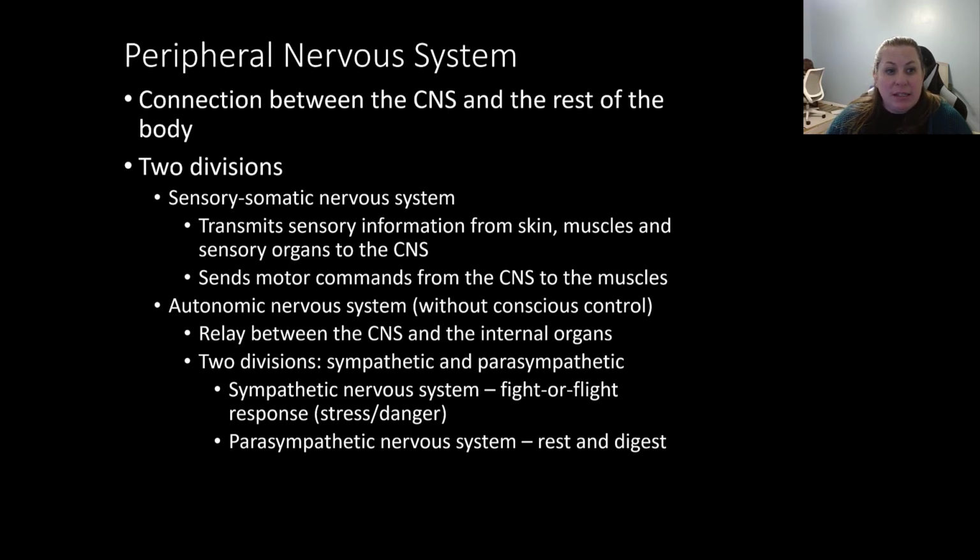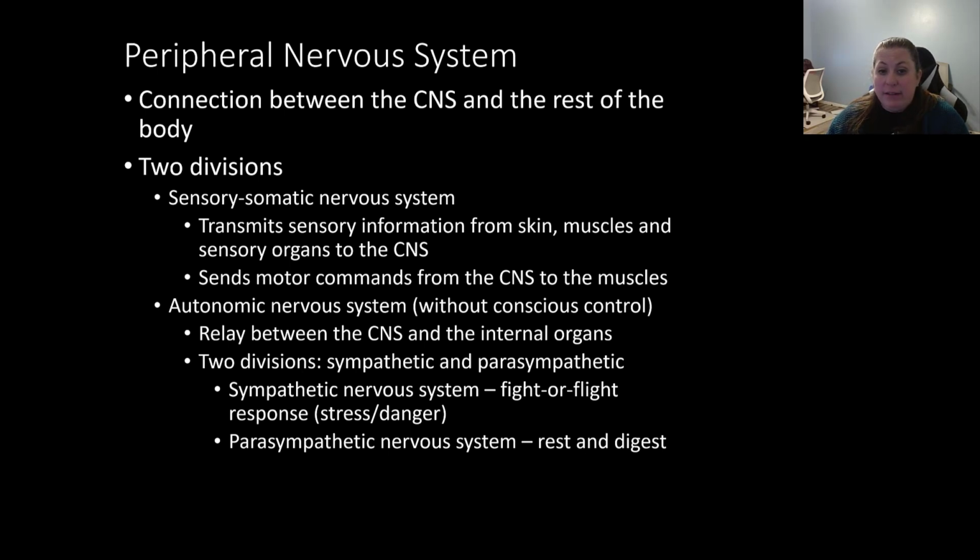Now, when we look at this, the somatic nervous system is going to be under more of your control. So even though there's going to be some reflexes that happen, let's just say that you touch something hot, you will have a withdrawal reflex that occurs. This is going to be part of that sensory or somatic nervous system. But on the other side, if let's say you're pulling something hot out of the oven, but you don't want to drop it, you can override that reflex of letting go and go ahead and take care of it. Now, you might be hurt in the process, but it's still part of that system.